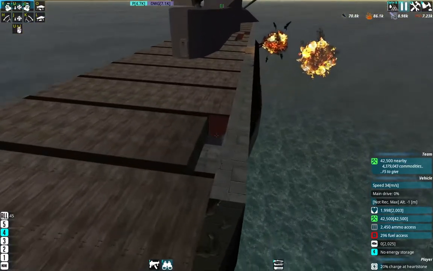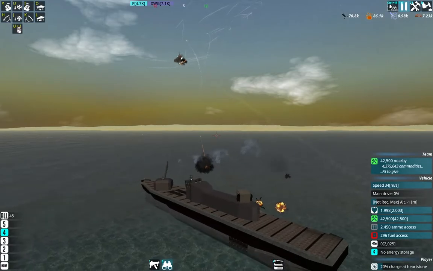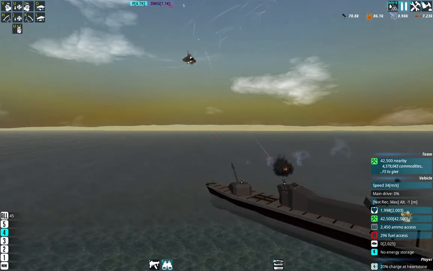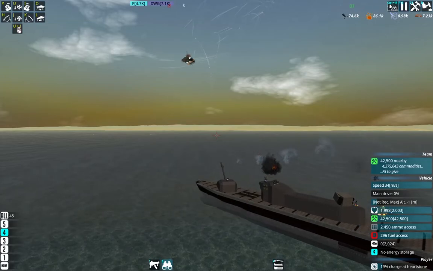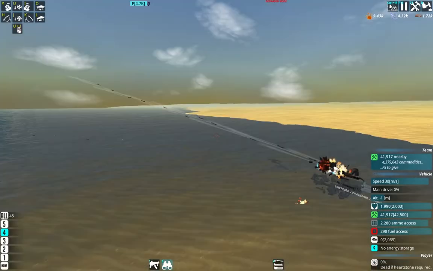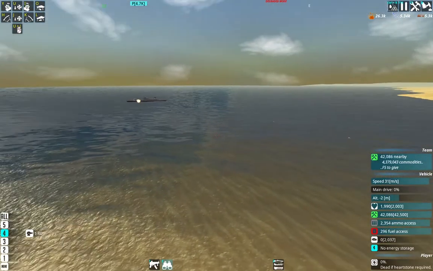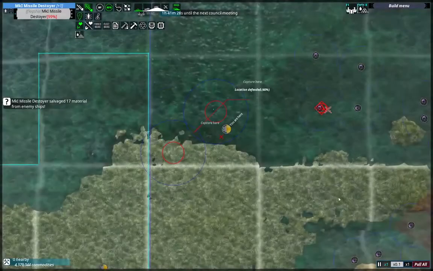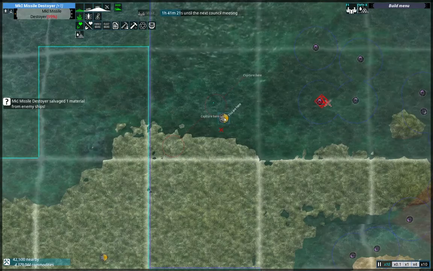Hang on. The destroyer, did I? No, I just used regular wood for the deck. That's why I'm so vulnerable to airships, because I didn't use the reinforced decking, I just used the regular wood. Anyways. Okay, you've proven your point, destroyer. It's already dead. And it got off the capture point, seriously.